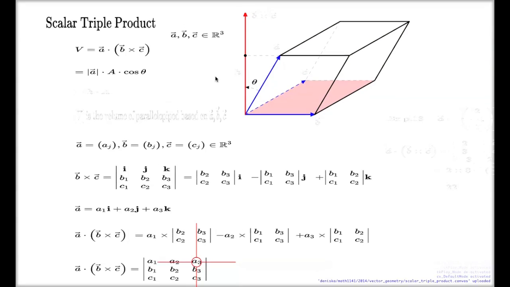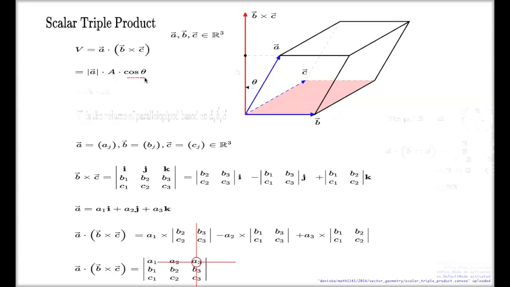Here's the angle in between. Here's the vector of the cross product, which is jointly perpendicular to my B and C. Here's a B, here's a C, here's A. The length of this vector, we discovered last time, is the area of the underlying parallelogram in here. So from the geometrical point of view, this triple scalar product is the product of the length of the vector A, the area of the underlying parallelogram, and the cosine of the angle in between.